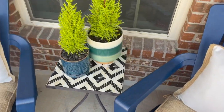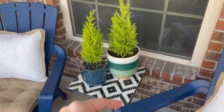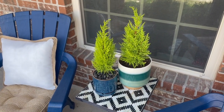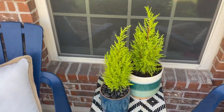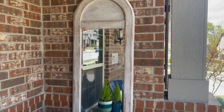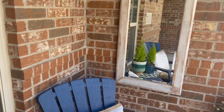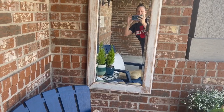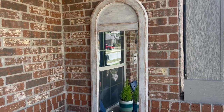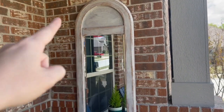And then I have this center table, which I already owned. It's all tile, and I put two more lemon cypress on here because I thought that would tie in really well to the one on the bench. And then of course, my reclaimed mirror that I have here year round. I love the reflection. I know it's super weird to think that I have a mirror on my patio, but it just looks so good and it fills the space beautifully. Sometimes I'll put a hook and do a beautiful wreath on it.